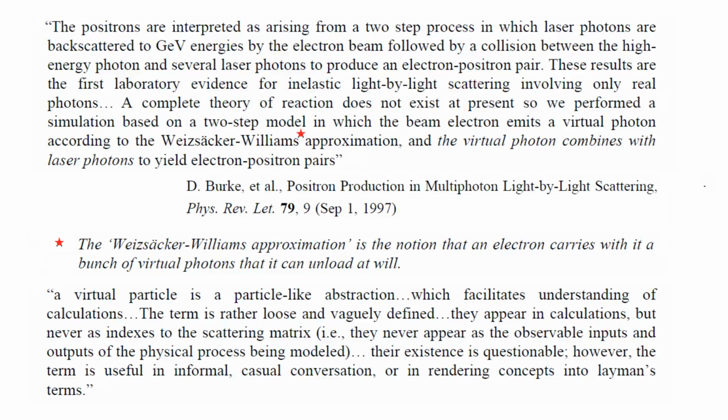And then a virtual photon, you look it up, and it's a particle-like abstraction which facilitates understanding of calculations. The term is rather loose and vaguely defined. They appear in calculations, but never as indexes to the scattering matrix. They never appear as the observable inputs or outputs of the physical process being modeled. Their existence is questionable. However, the term is useful in informal, casual conversation or in rendering concepts into layman's terms. So, that's what a virtual photon or particle is.